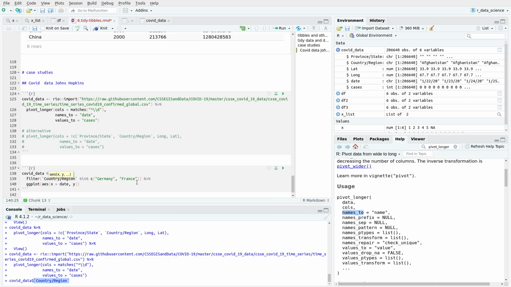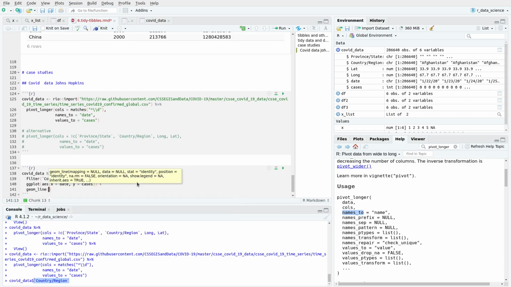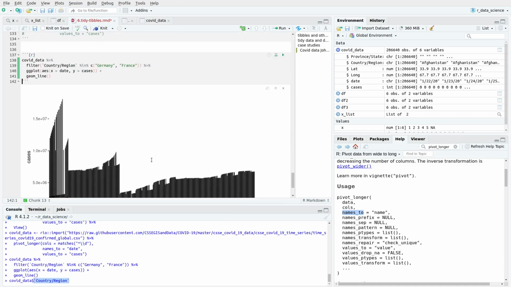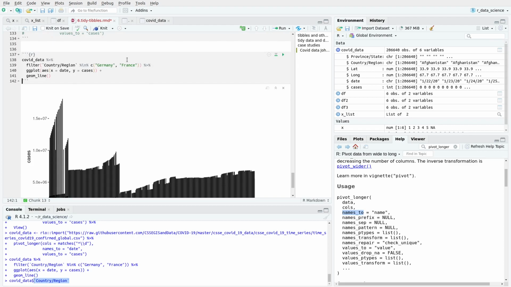And the y-axis should be cases. And then we want a line plot. Okay, this is really confusing.